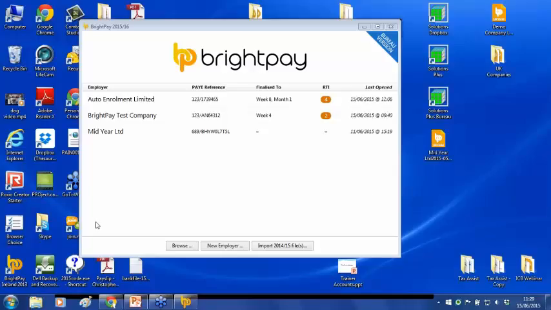CIS again for Lloyd. He's just asking if I can explain the CIS again. CIS functionality isn't integrated into BrightPay, but we do have a separate CIS package that we run alongside BrightPay, two independent packages basically. For any bureau user of BrightPay, we provide the CIS Assistant software free of charge to you. So you can use that as you wish.